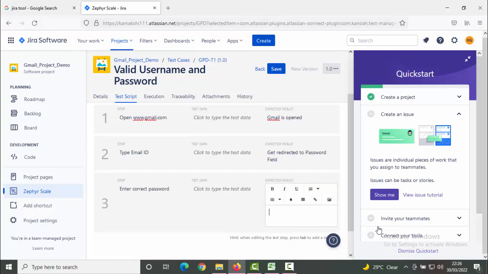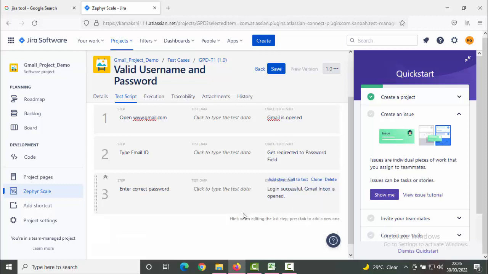So if the correct password is given, the expected result would be login successful. And we can also write that Gmail inbox is open. Okay, so this is my test script. I'll just save it.